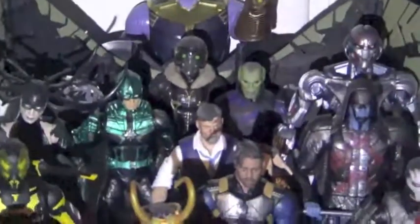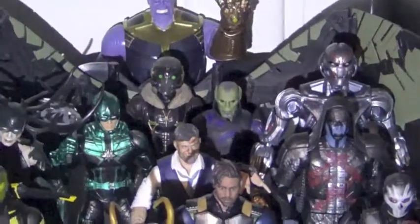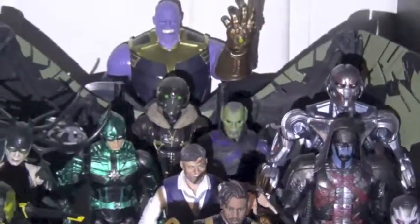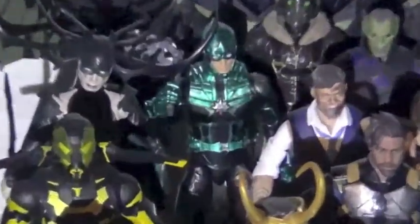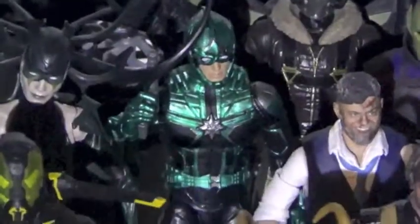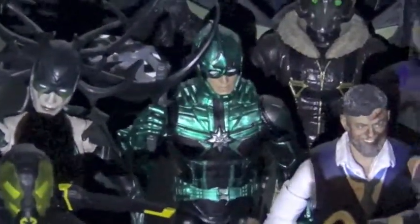This is a new Thanos. This is the one, again, from the three-pack, and I think it looks so much better. There is the Skrull who is going to be in Captain Marvel. This is the main Skrull named Talos. I hope that's Talos or Talos. I don't know how it's going to be pronounced. Along with Yon-Rogg. I hope they don't call him Yon-Rogg. It sounds like Yor. It has a weird name.